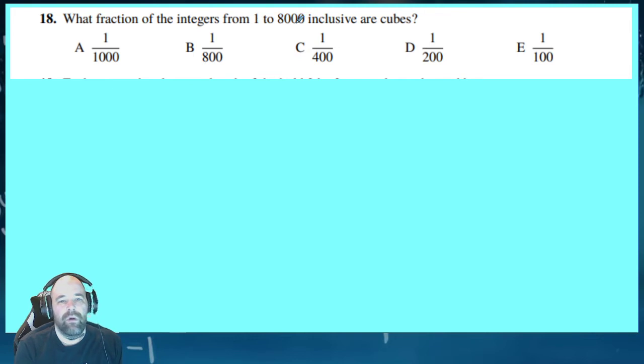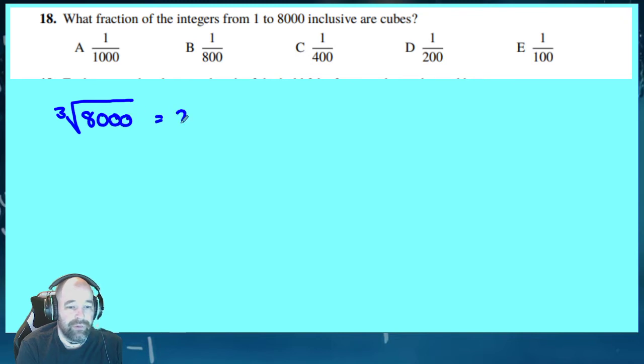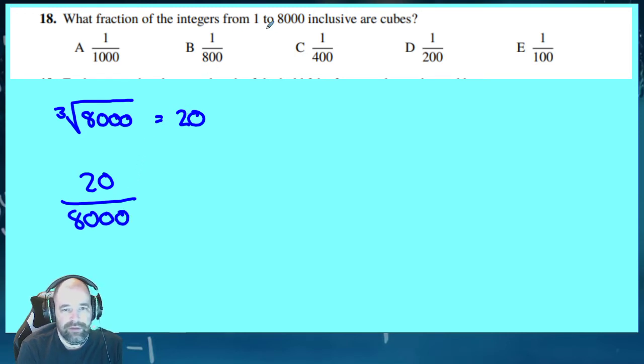What fraction of the integers from 1 to 8,000 inclusive are cubes? So basically the cube root, because they've given you a cube number of 8,000, is 20. 20 times 20 times 20 is 8,000. So from 1 to 8,000 is 1 to 20. So there's 20 numbers out of 8,000 numbers. Cubes, because if you cube 1 through 20, you get a number between 1 and 8,000. You cube anything bigger than 20, you don't. So there are only 20 out of 8,000, and all you'd have to do is simplify. That's 2 out of 800, or 1 out of 400.